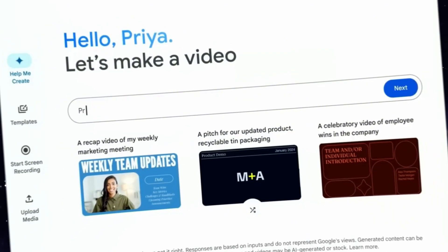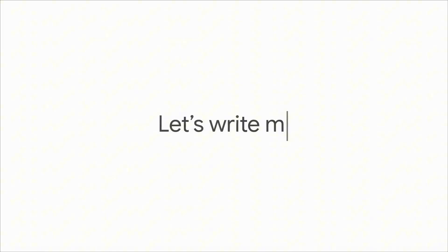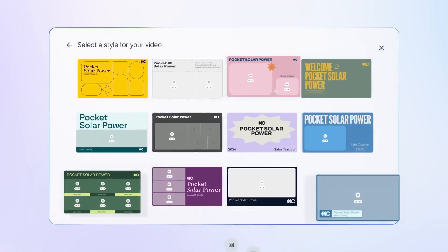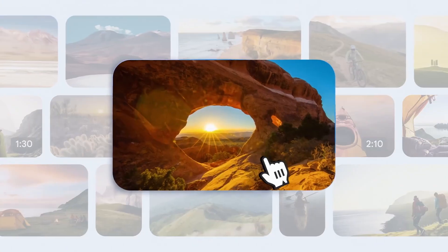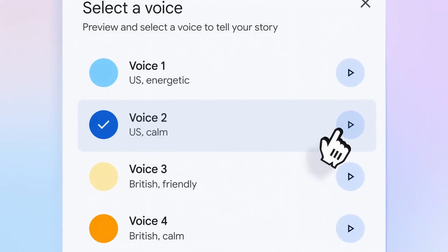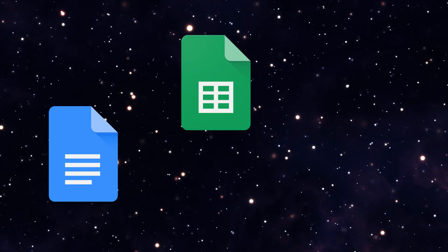It's being described as an AI-powered video creation app designed for work, helping with everything from script writing to production and editing. The tool can generate an editable storyboard and, once a video style is selected, will automatically draft scenes using stock images, videos, and music. It will also offer preset voiceover options, along with the ability to record your own voice. Once available, Google Vids will seamlessly integrate with tools like Google Docs, Sheets, and Slides.